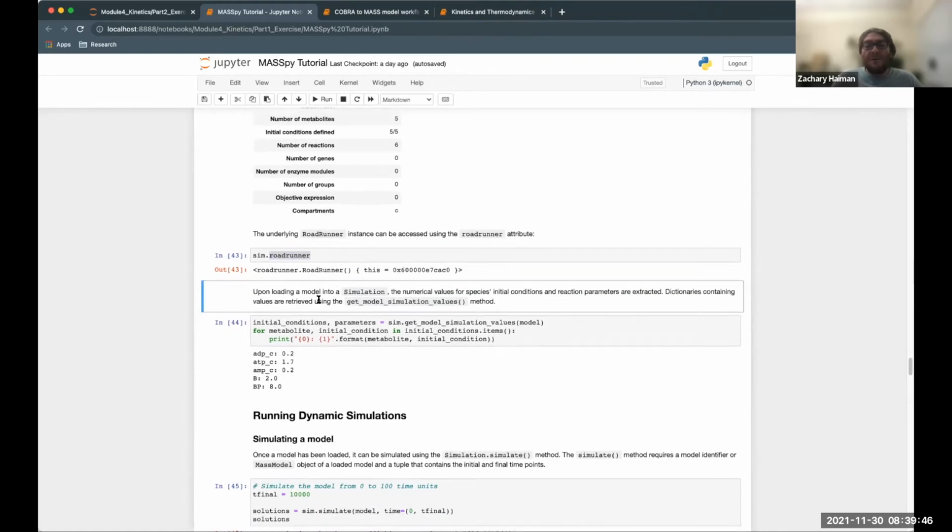And after we've loaded the model into the simulation, something important to note is that the simulation will actually extract out the initial conditions and the parameters of the model. If we're interested in extracting those out, we can use the simulation.get_model_simulation_values method for a particular model, and we can pull these values out.